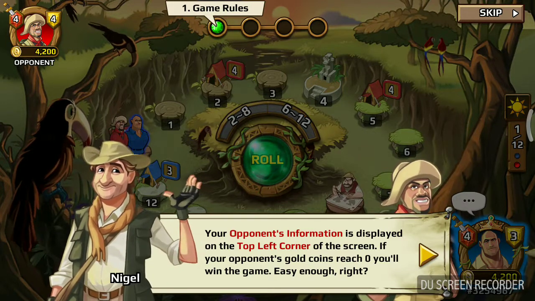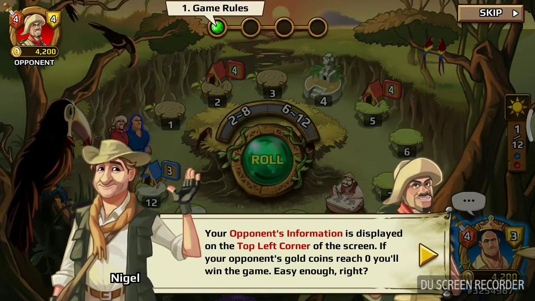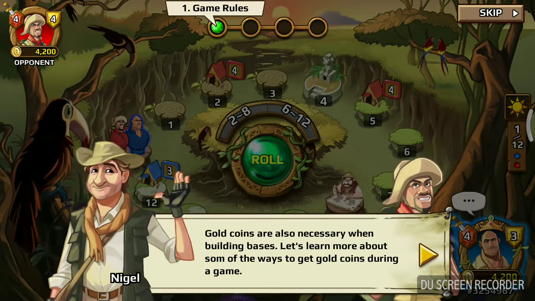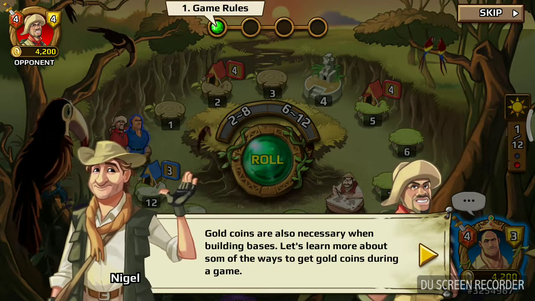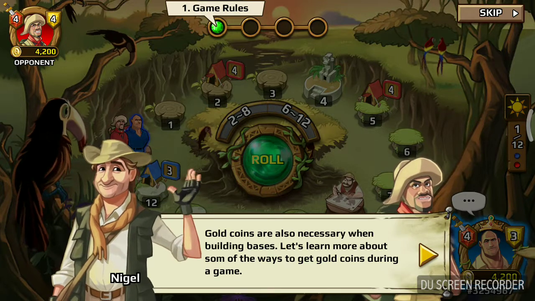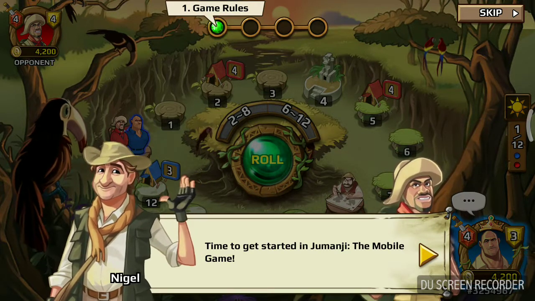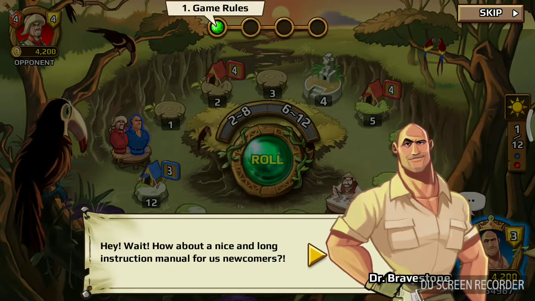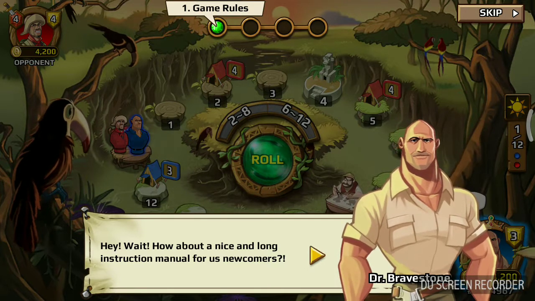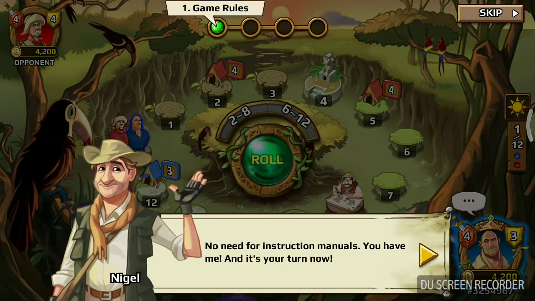Your opponent's information is displayed on the top left corner of the screen. If your opponent's gold coins reach zero, you'll win the game. Easy enough, right? Not sure. Gold coins are also necessary when building bases. Let's learn more about some of the ways to get gold coins during a game. Time to get started in Jumanji, the mobile game. Yeah. Hey, wait! How about a nice and long instruction manual for us newcomers? No need for instruction manuals. You have me, and it's your turn now.